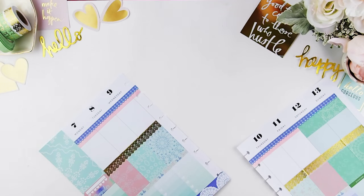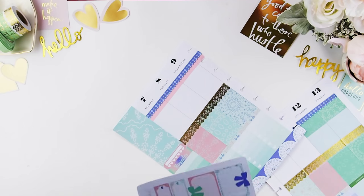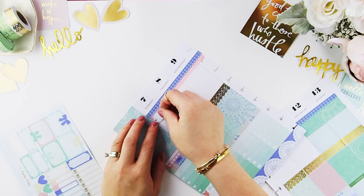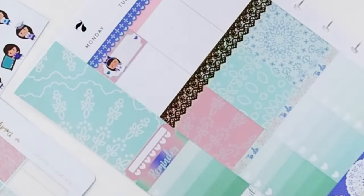Okay, so now to the hard part where I plan my week. That's my notepad slash draft agenda where I write down the events that are going to happen that day. Okay, so Mondays my daughter has school slash daycare.